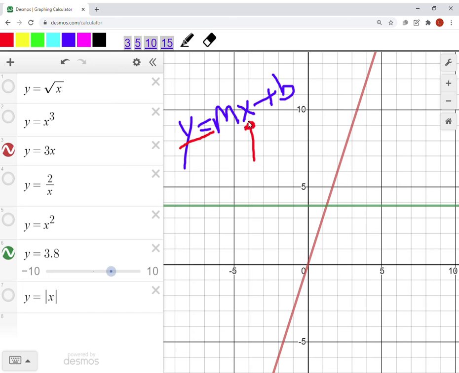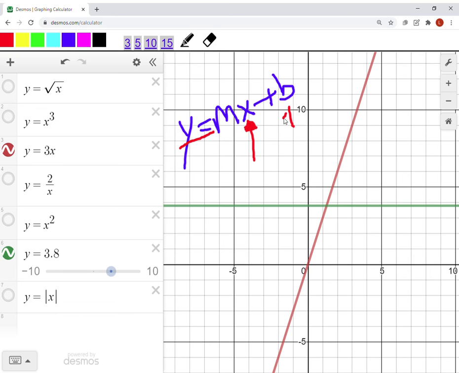That m value right there is actually something we call slope, which we'll be talking about in a future video. We'll get into what the heck slope is, but that can be any number in the world. Just like right here, we had a 3 right in front of that x. Well, that would have been m in this case. It would have been any given coefficient. So that's fine. You want a coefficient in front of there? Cool. But what the x cannot have is an exponent on it, a square root in front of it. It can't be in a denominator like we saw over here on the fourth one. It just needs to be plain old simple x with maybe a number in front.